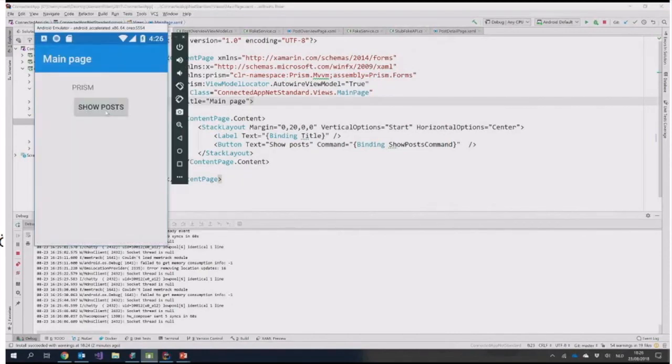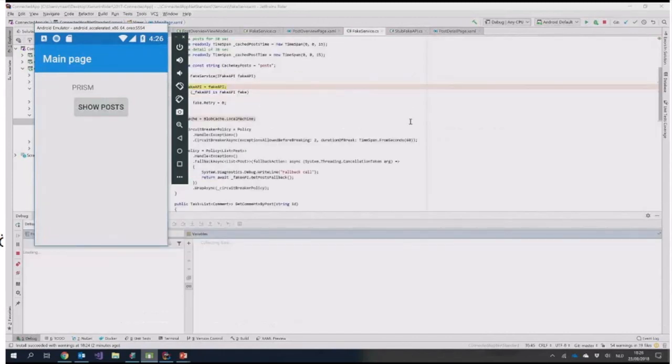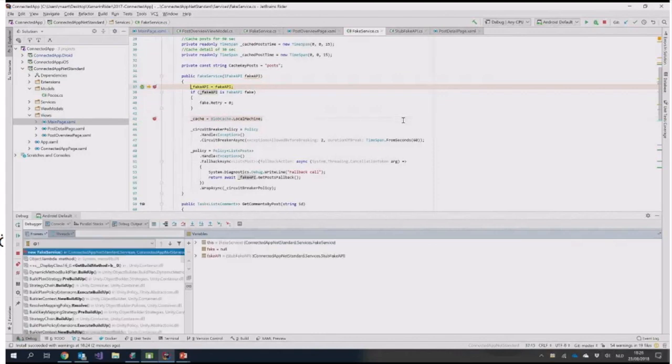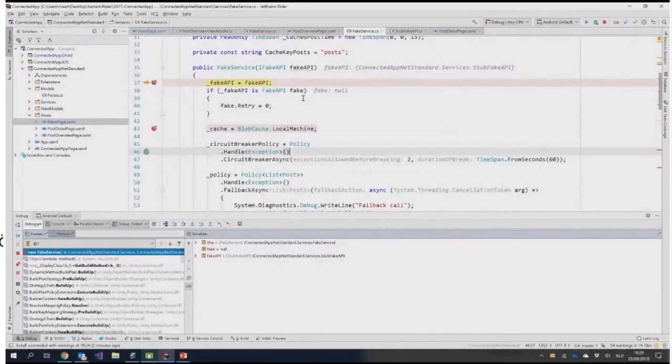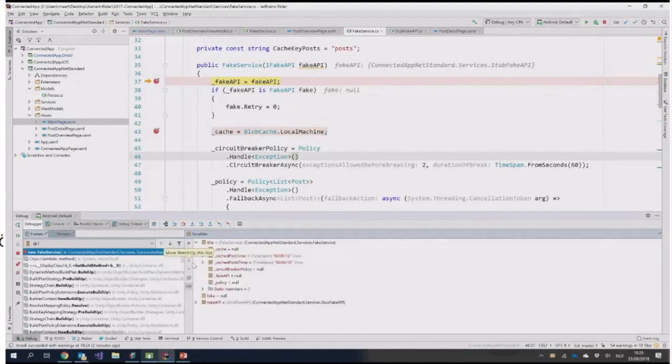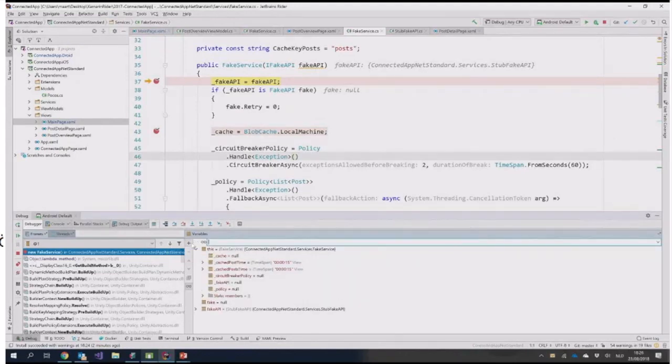I can now show posts, and I had some breakpoints in there, and you can see that I get a breakpoint, I can run through it, and all those things are there. One thing that you will see with Rider is that we get the call stack and so on. You get your variables, which is a combination of the variables and the watches window. So if I add a watch, I can do that and it will show in the same position.